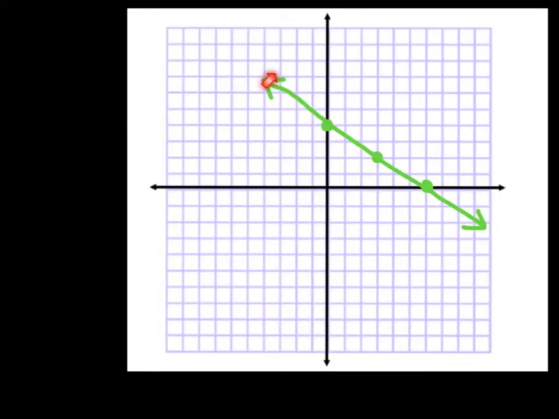So here's our first line. We have a line here, and we want to find the slope, so the steepness of the line. You can pick any 2 points. It doesn't matter if I pick this one and this one, or this one and this one. Doesn't matter. I usually take 2 that are close to each other.